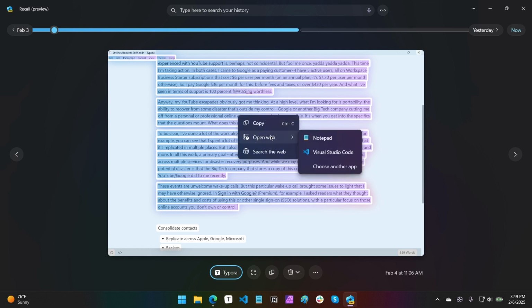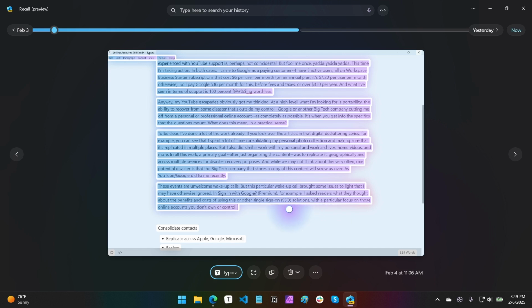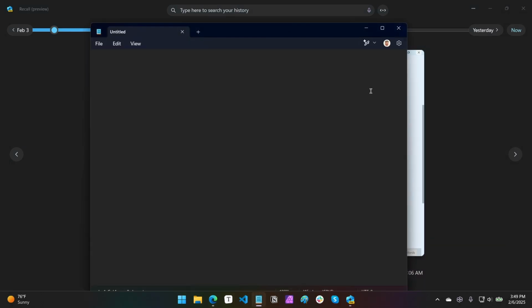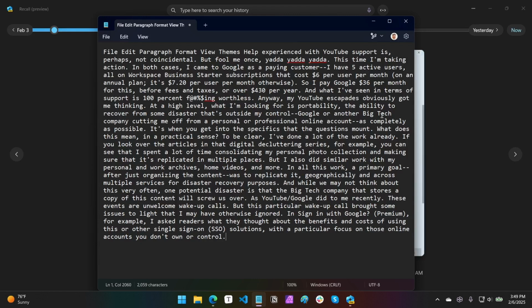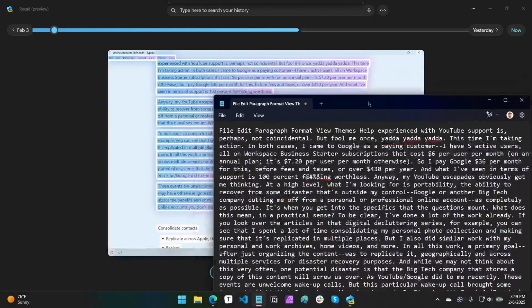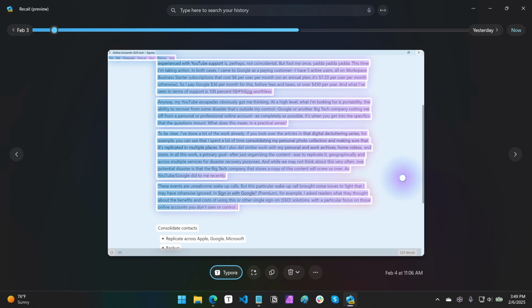I can right-click, and then I get certain actions. So in this case, it's just copy and open with. It's not particularly interesting. But there are other actions you can do against text, and those things become much more interesting when you're outside of Recall. And we're going to get to that in a moment. But if I copy this to the clipboard and then paste it, you can see it's actually pulled in the text that's in the menu of the app as well, right?